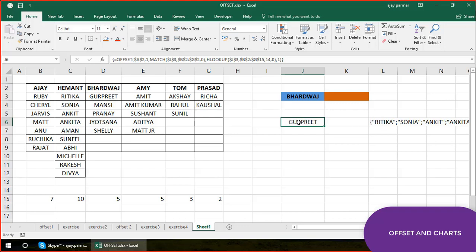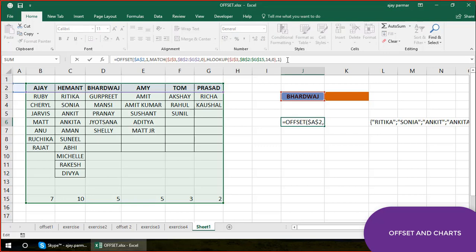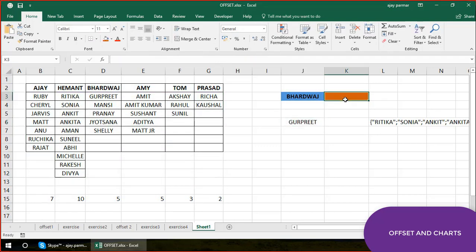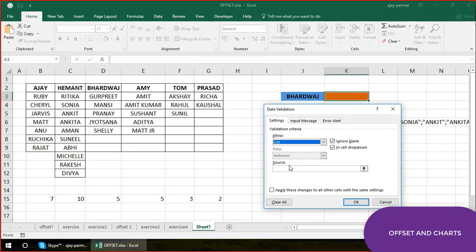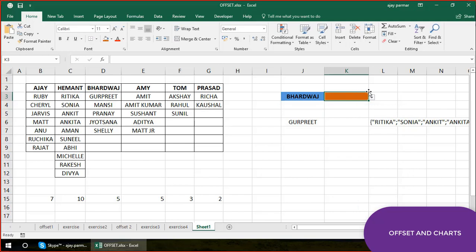Now same way, we will create the name manager, because in this list I will put my drop down function, this entire formula. So I will just copy this entire formula, because now I know this formula is working. So you go to your data validation and down. So this is my list, and now the source would come from this function. I press OK, and now you can see that drop down is there, right?